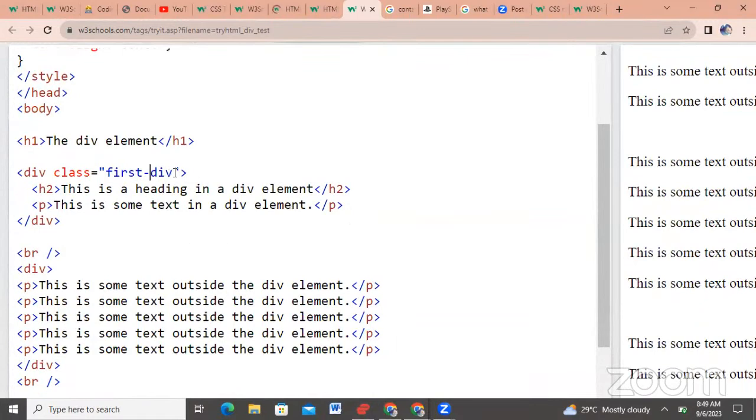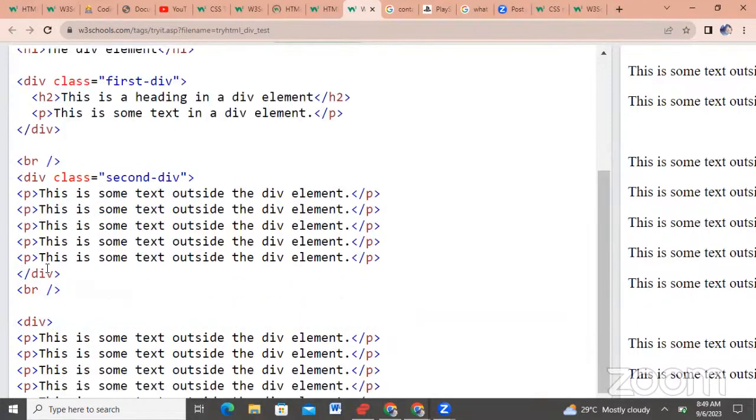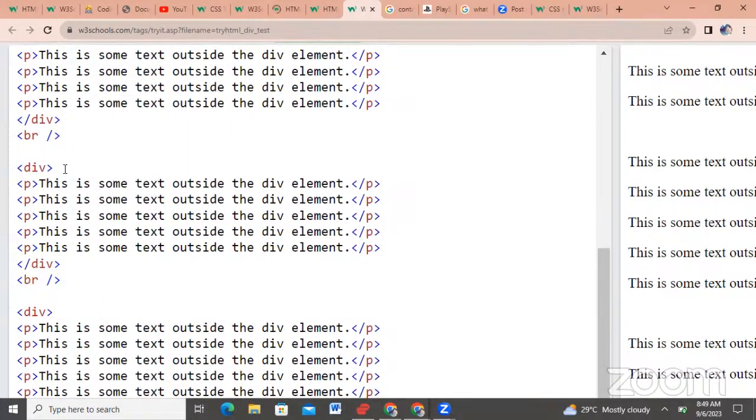So we're going to give it first div. We're going to give this one another class, second div. We're going to give this a class of third div. There are about 4 divs here. We're going to give it fourth div. You can see how I'm writing it. After you put the div, you give a space, then the class.